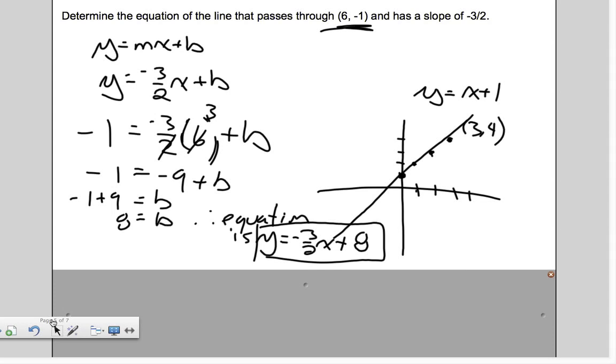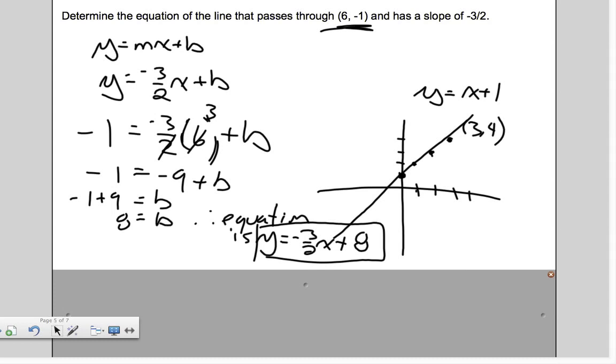Why can't you just put -1 equals negative 3 over 2? Because that's not an equation, because that equation doesn't tell me what the value of y would be if x is 1000. What happens if x is 1000? I see what you're saying. Got it? Yeah, but I thought we're just trying to figure out the equation for... So no, your equation will always have to have two variables in there. One variable equals something happening to another, right? So that way I can get those values. Okay, does that make sense now?